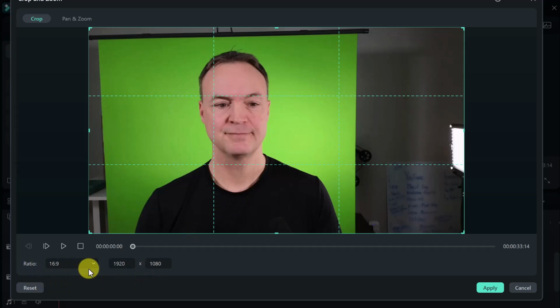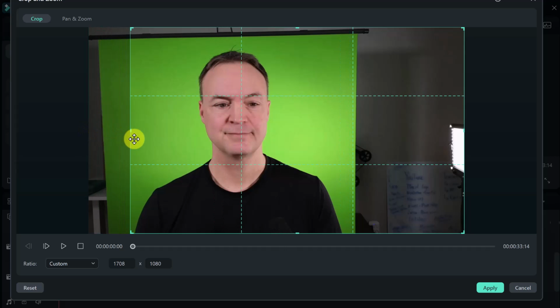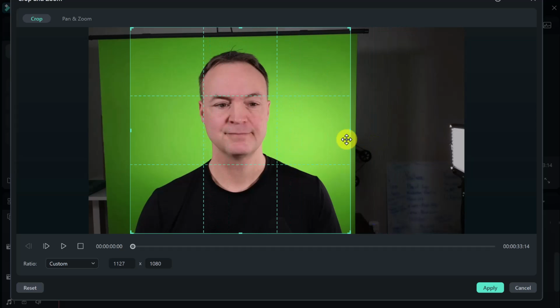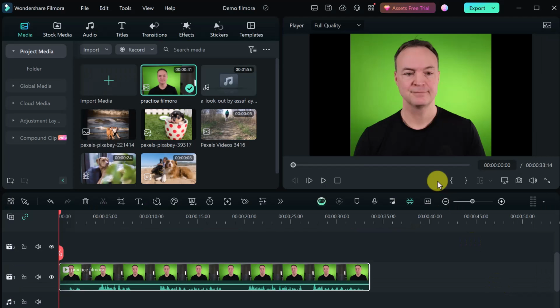Now, the ratio, if it's under 16:9, always stays in this ratio of 16:9. I don't want the 16:9 here, so I'm going to go to custom at the very bottom, because this will allow me to drag these to exactly where I need it to. So I can just drag it from both ends, and then I can drag this down and hit apply. So now I do have the black edges on this, but I'm going to be getting rid of this green screen in a moment.